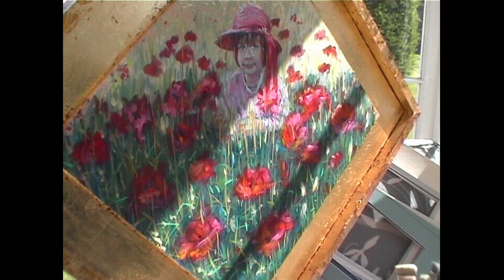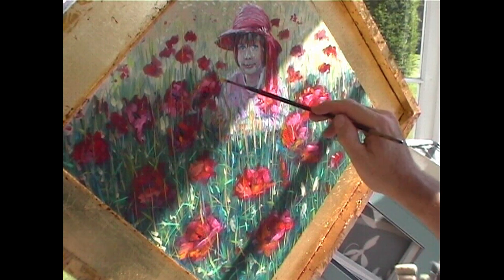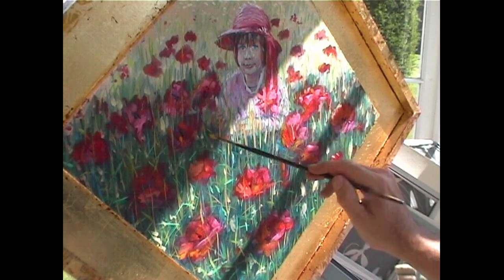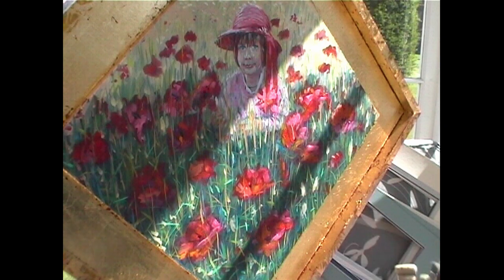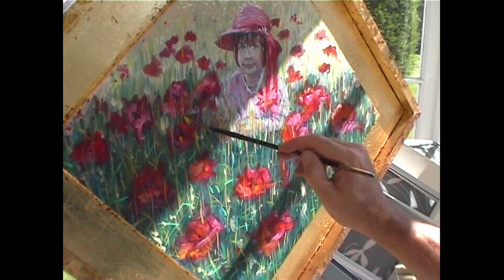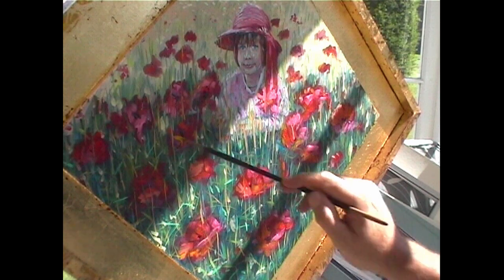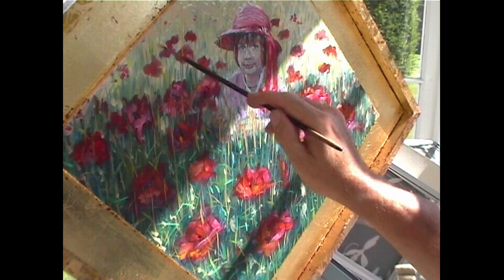So you see we've built up a lot of the duller colours working through to these nice bright chromes now to pick out the cooler greens. And how the sunlight starts to catch on these stems. And it wasn't that hard to do, it's just a whole series of little lines one across another.